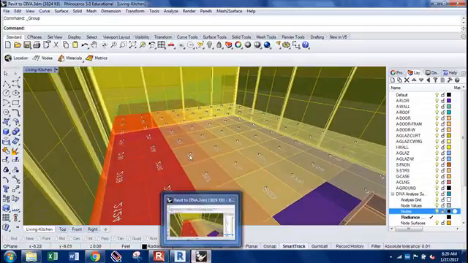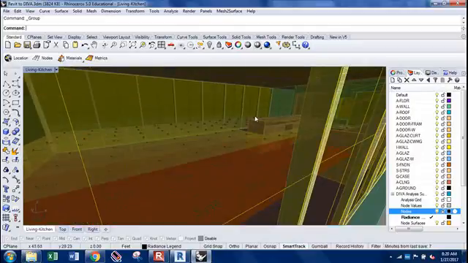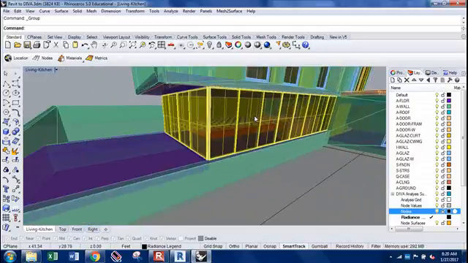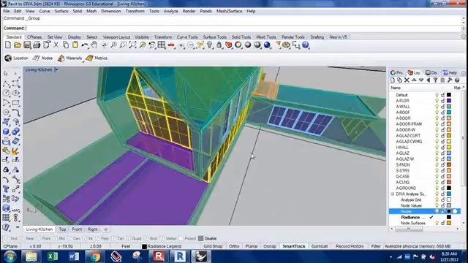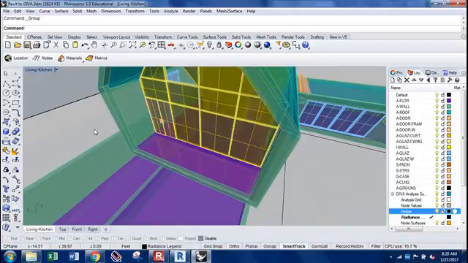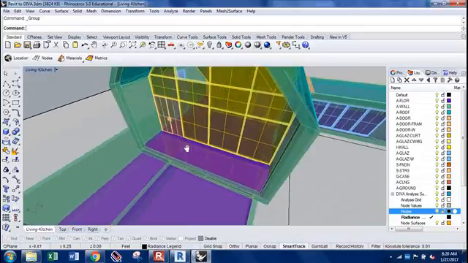And the final thing I just want to show you is if you pull this out, you can actually create a clipping plane that will create a plan view for us so we can see those simulation results a little bit easier.